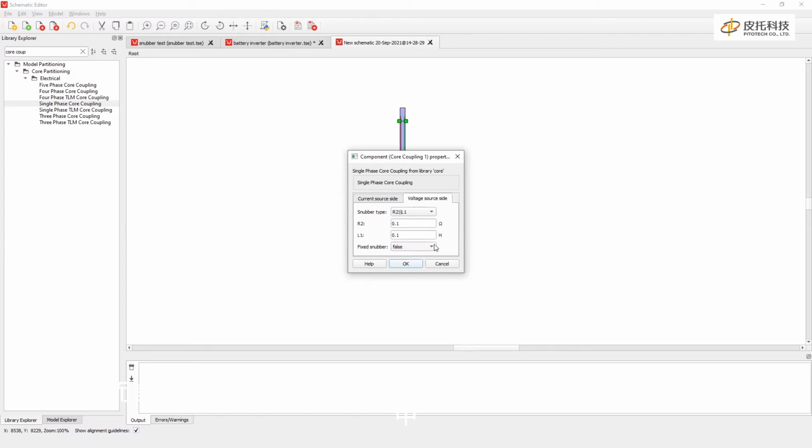In a nutshell, when they are enabled, fixed snubbers are included in every circuit permutation, while dynamic snubbers are added only when they are needed. To be more precise, when there is a direct degeneration of some component, the compiler will only include dynamic snubbers when the degeneration happens. Once you figure out which snubber type you have to use in your model, you have to insert a snubber value. Let's cover how to calculate them.